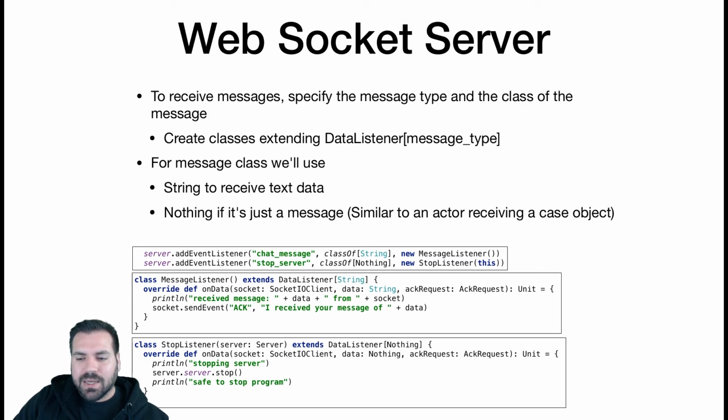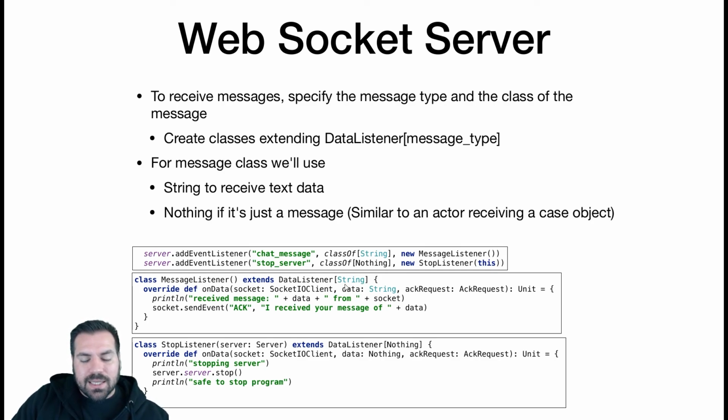So the JSON can be a string. We're using strings, but those strings will often be JSON encoded strings. A string is so versatile because a string can be JSON, it can be CSV, it can be whatever we want it to be. We can encode most things as a string. You know what? I will say anything. You can encode anything as a string. Anything that can be stored on a hard drive can be represented as a string. I'll go that far, because we can convert binary to strings.